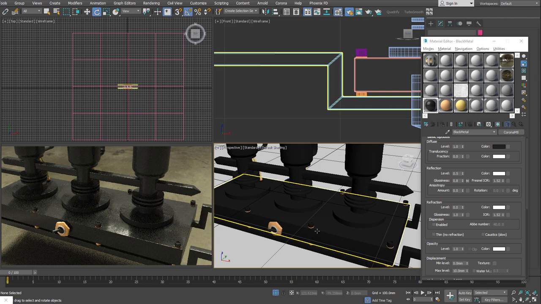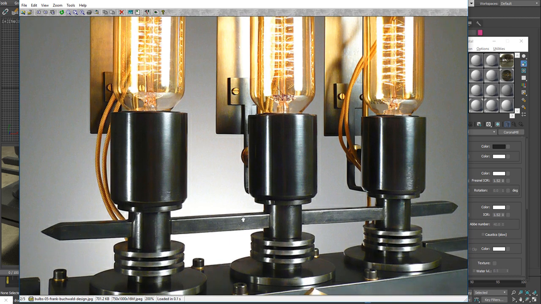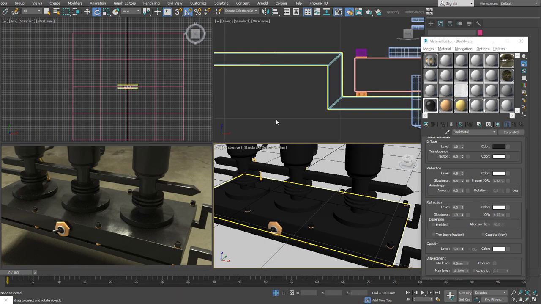That's it. So now we're gonna create these side parts. Let's make it bigger. As you see from here, these corners are like teared up, and we see the bright metal underneath. So let's add this effect. For this, I'm gonna create another layer material. What I'm gonna do is create a layered material and put one, this black metal, and I'm gonna create a second material, which is the chrome.